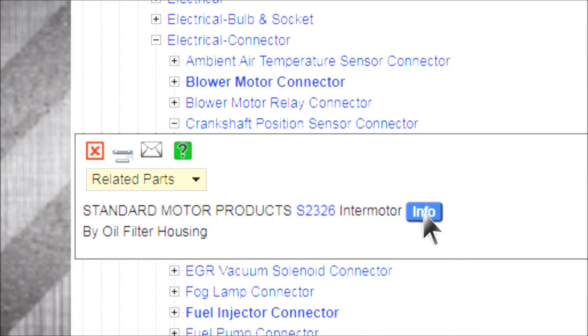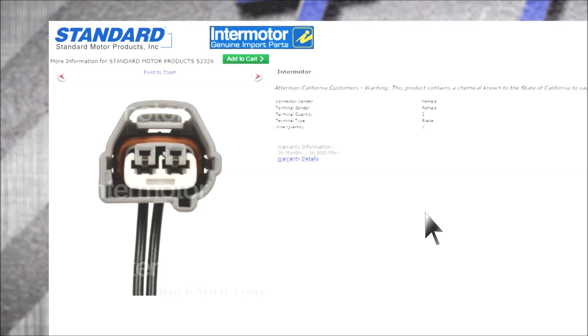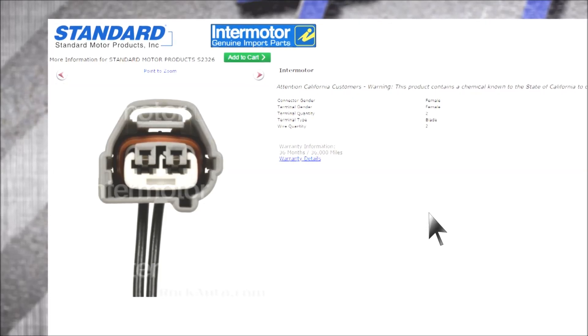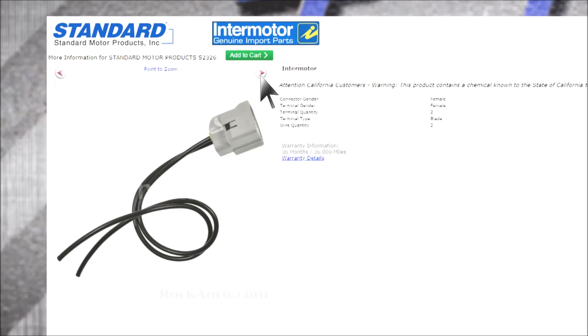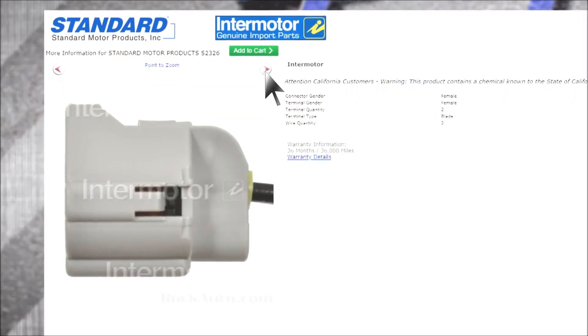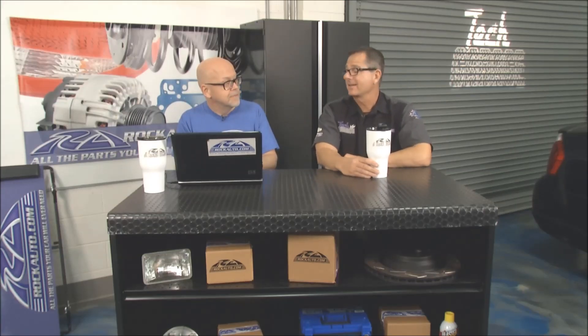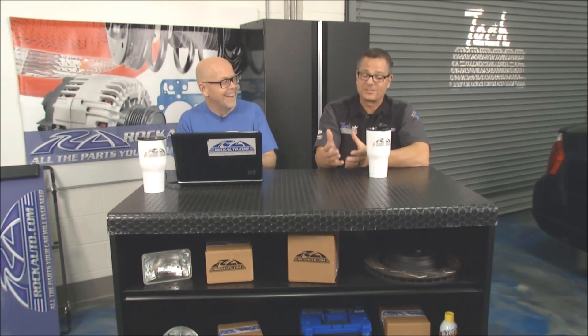This is really neat about rockauto.com — you have the view. I'm looking at the pin configuration, and this is going to be just like factory. I look in there, I've got the weather pack. Do you have some side views and different angles I can look at? Sure, you can blow it up, you can see it from different angles. Make sure it matches your connector, and you can see what is likely to fail — if there's a little O-ring or something letting water get in, that corrodes the connectors or expands things. There's a big term out there: CPA — not a public accountant — it's Connector Position Assurance. Make sure that thing's connected well.